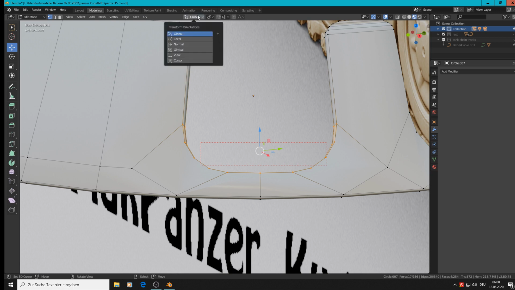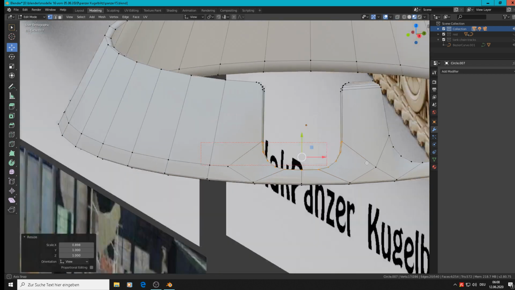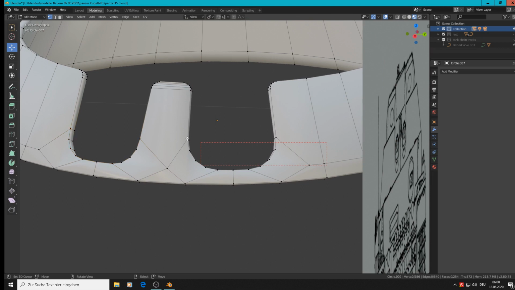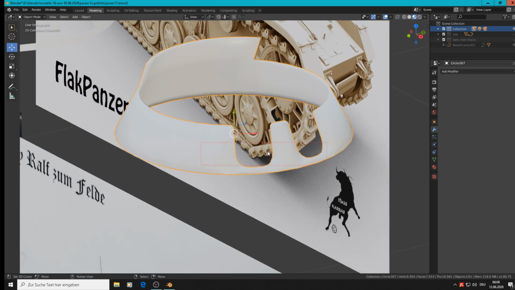Better is from view, and scale X, so we can make it smaller there. Then we select them and scale X, make it smaller. Then we have a good result.